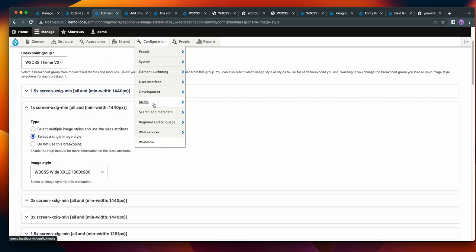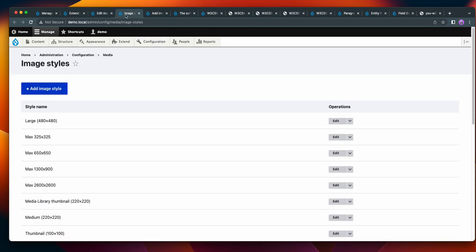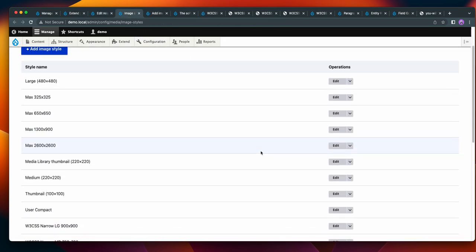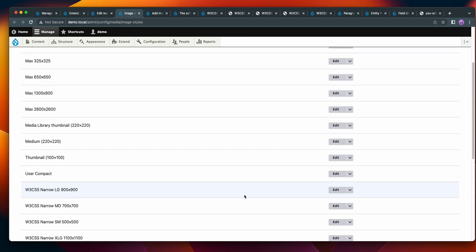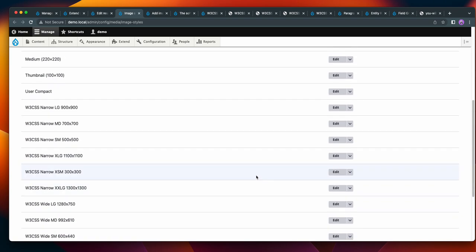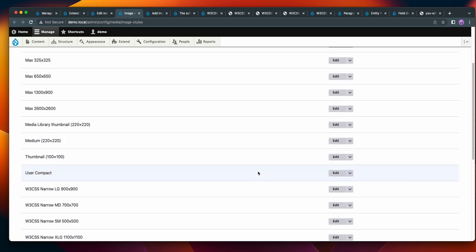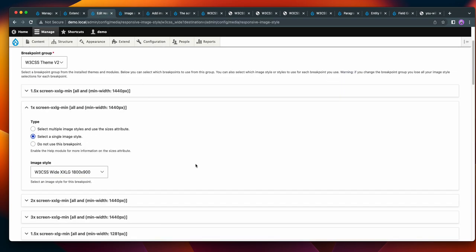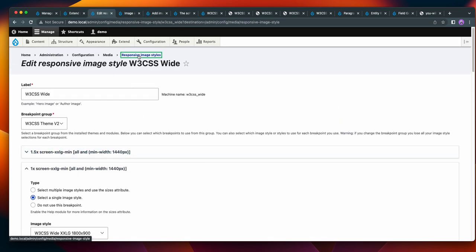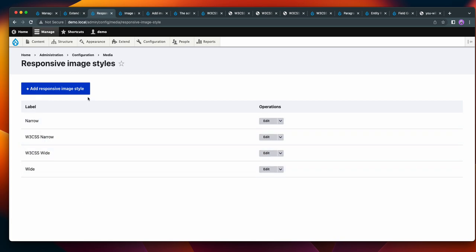I have to create the image style first. I'm not talking today about how you create the responsive image, that's a different tutorial. It has steps. You have to create the image style, and then you create the responsive image mode.